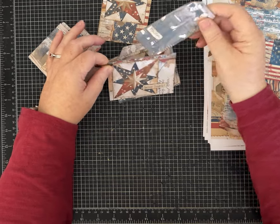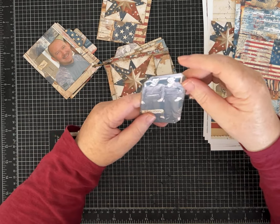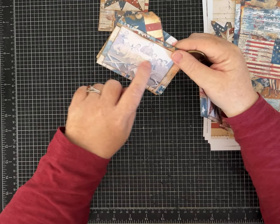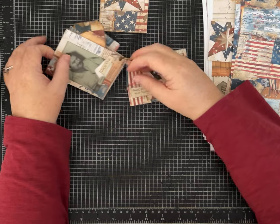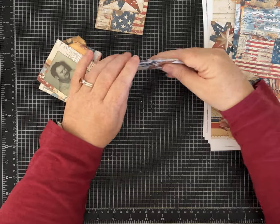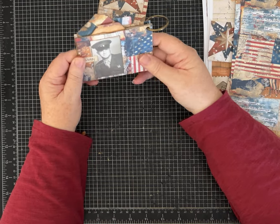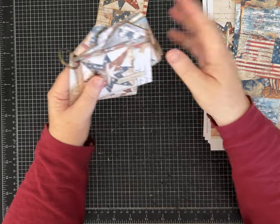I think that photo is when he was either in Iraq or Afghanistan. Then this says 'Forever Grateful.' This is my cousin Malcolm — I'm trying to remember when this was because I was not born — this is my mother's cousin and I'm going to say this was the Korean War. And here is another photo of my grandfather during World War II. Thank you for your service, Grandpa Harry. There's my Uncle Dale — my father's oldest brother — he was a Marine and served multiple tours in Vietnam. Then 'Thank you for your courage.' There's also my wonderful father Paul — he was also a Marine and served in Vietnam.